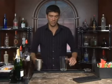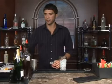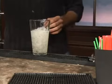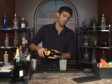All right, the drink we're about to make is called Sauterne. Let's put some ice in a glass and measure out 2 ounces of champagne. And follow that up with 1 ounce of white wine, preferably Chablis white wine.